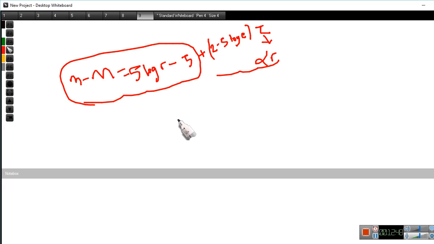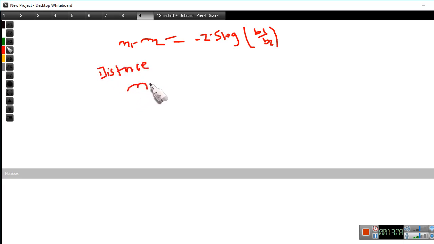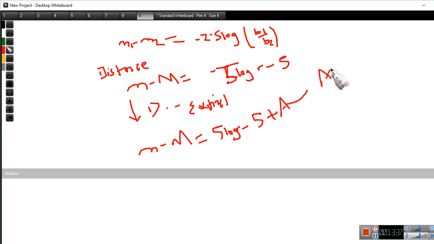So what we can conclude, the apparent magnitude was given by m1 minus m2 equal to minus 2.5 log b1 by b2. Okay, so if I consider a distance, then I'll get the absolute magnitude, which is m minus M, which is the same expression, that will be 5 log r minus 5. Now if I consider the dust particles, that is called the extinction, okay, those dust particles are called the extinction. If I consider this, I'll get the same expression, but I'll get an additional term that is called A. Okay, so that A is 2.5 log e and then the optical thickness. So this is indeed chapter 2.